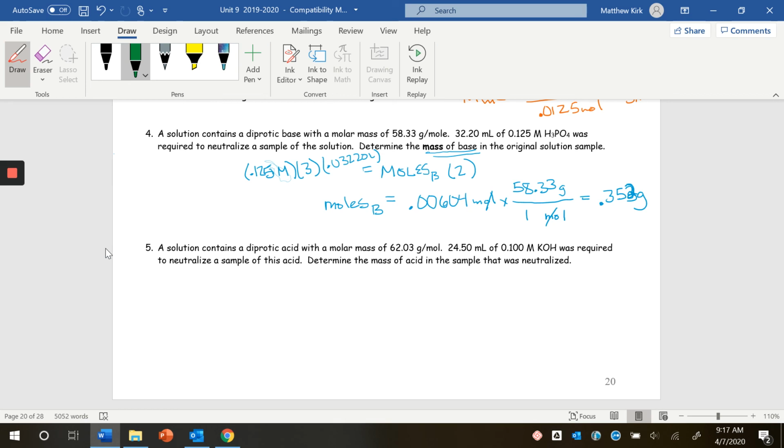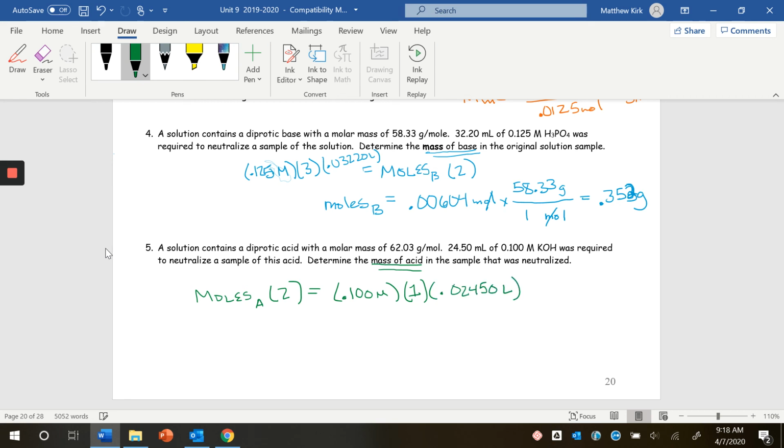So we're number 5. We're trying to determine the mass of the acid. So that tells me M and V get substituted for on my acid side. So I'm going to set moles of acid times the equivalence. Again, we always have to make sure we put the equivalence back in with the moles. And that's going to equal to our molarity of the base times its equivalence. It's KOH, that's 1 OH, times its volume.